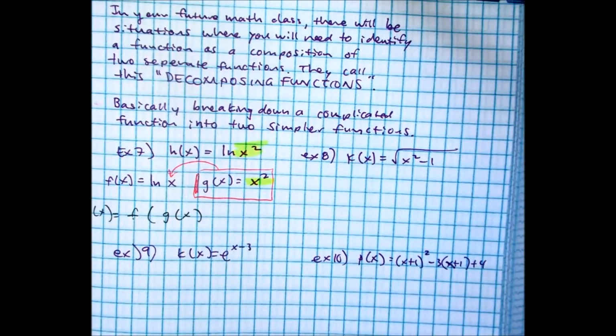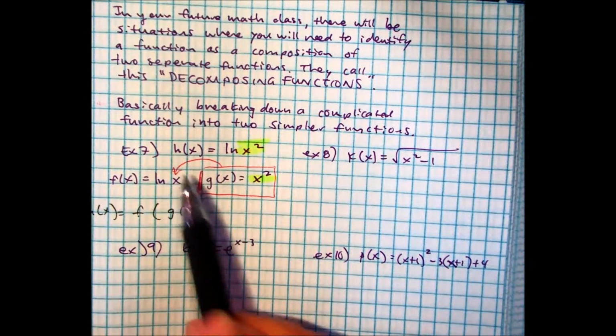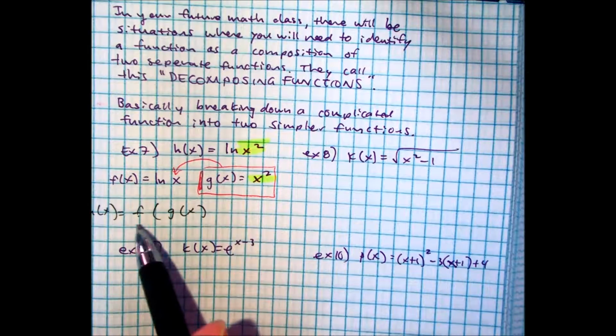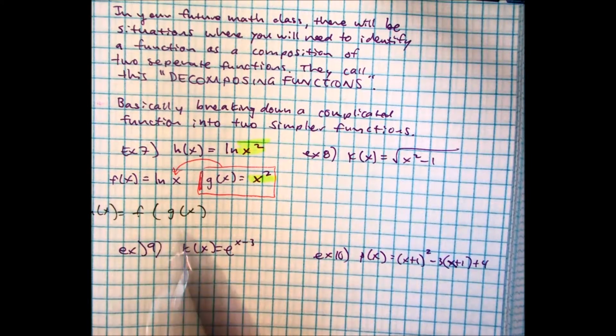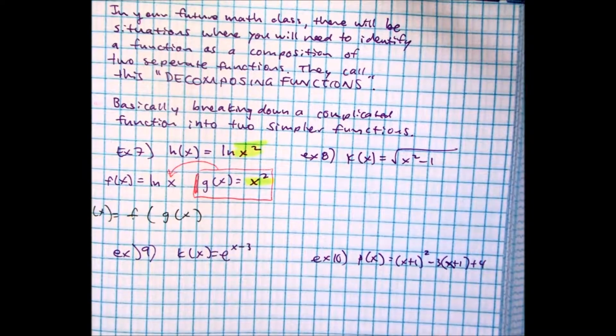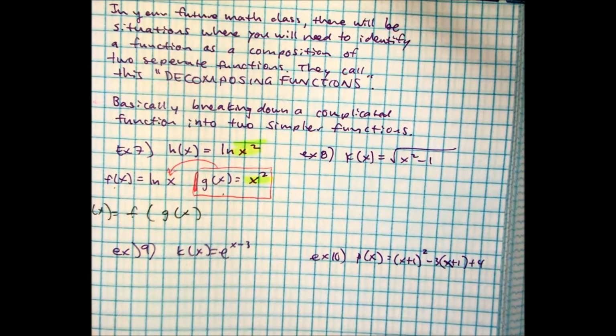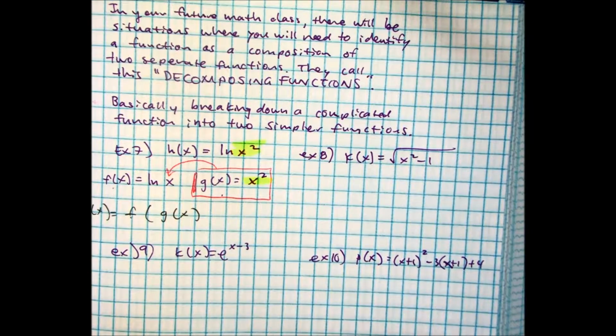Or you can also do it the other way around. I can take this natural log and put it in for every x value. Then you would write that as g of f of x. Okay, so my answer in breaking down the two is my two functions here, f of x and g of x. Let's try another one.